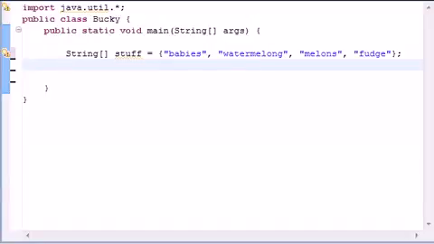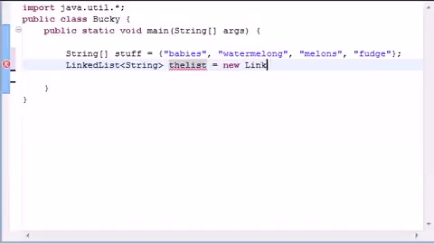So now we need to build a list that contains all of the stuff in the array. So let's go ahead and build a linked list, and of course this was imported from java.util. We're going to cast string because that's what type of data we're working with, and we're going to name it the list so we won't get confused.